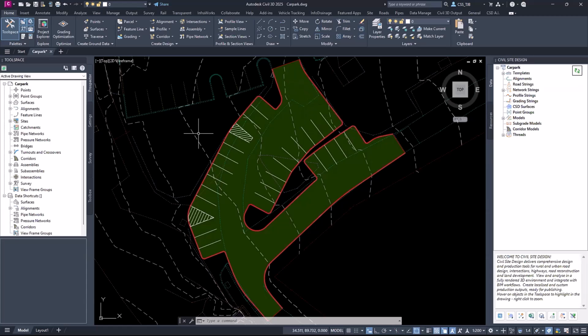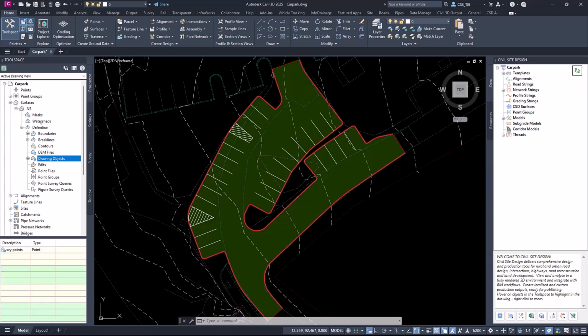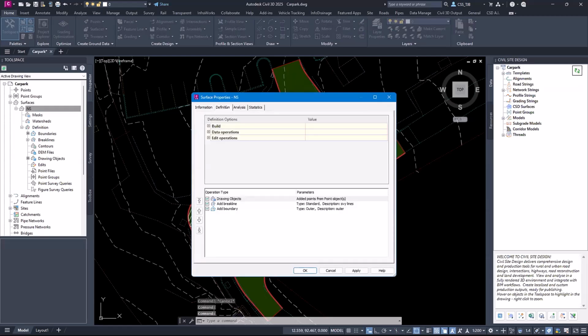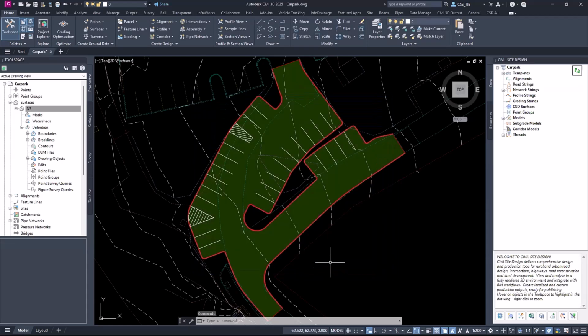The only element in the model that is already done for me is my natural surface. This was built from the survey data, which is all the line work sitting in here. It's a series of break lines and a series of AutoCAD points with the boundary thrown on the outside. And then I think there's a few extraneous levels in there. So I'm pretty sure in the surface definition, I went in and killed out everything below zero, because there were a few zero level lines that were completely and utterly gutting the model.